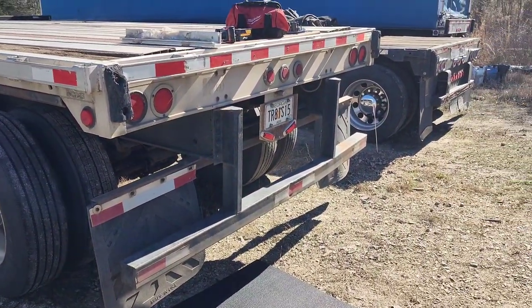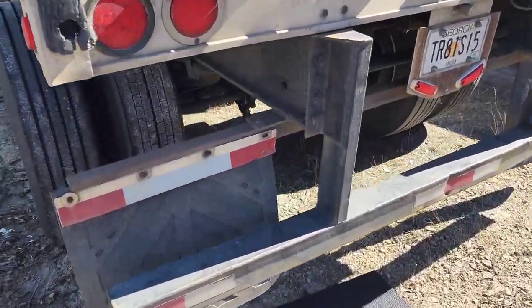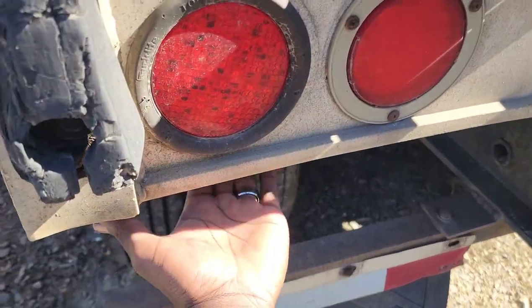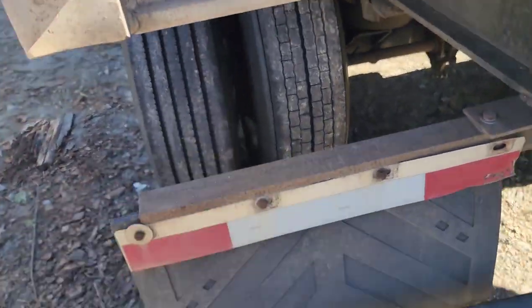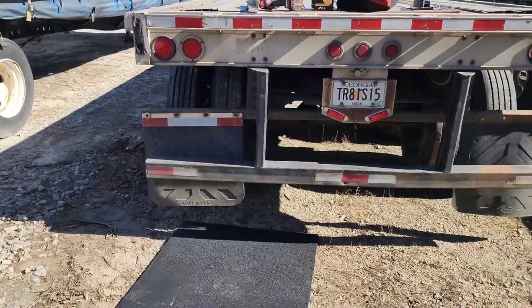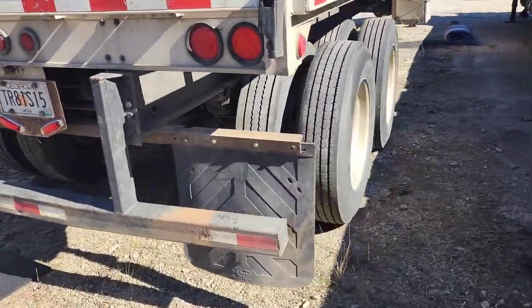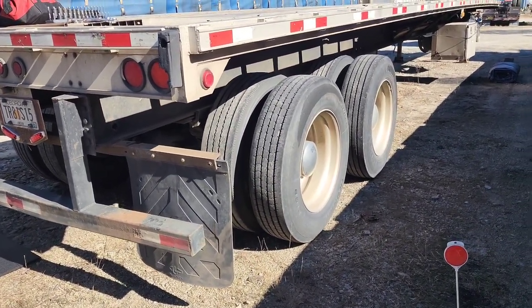I'm gonna put some stall mud flaps on there. And what I'm gonna end up doing is I'm gonna do away with this and I'm gonna mount my mud flaps up there. So all of this will be covered. You will not see no tire behind it. It's gonna look good when we get done. This is just one step of it. I'll get it cleaned up.